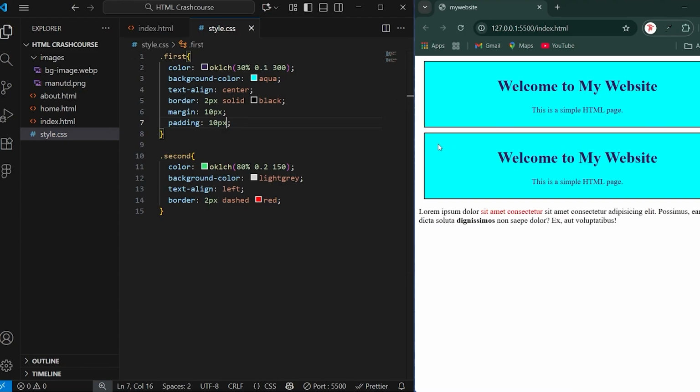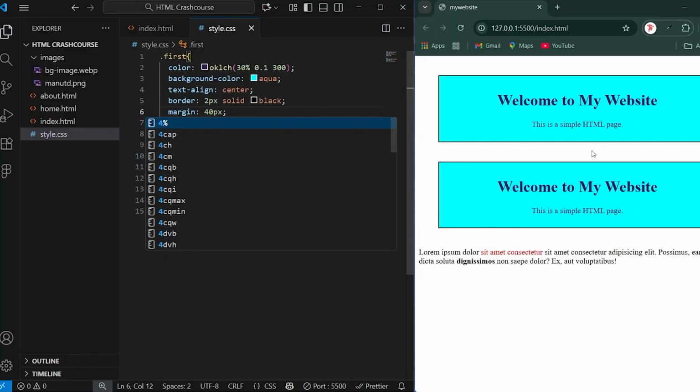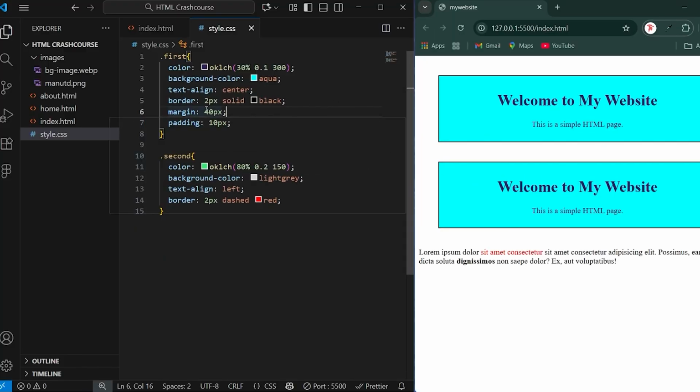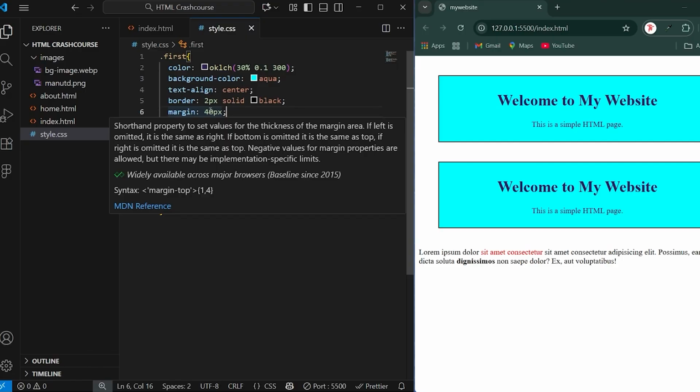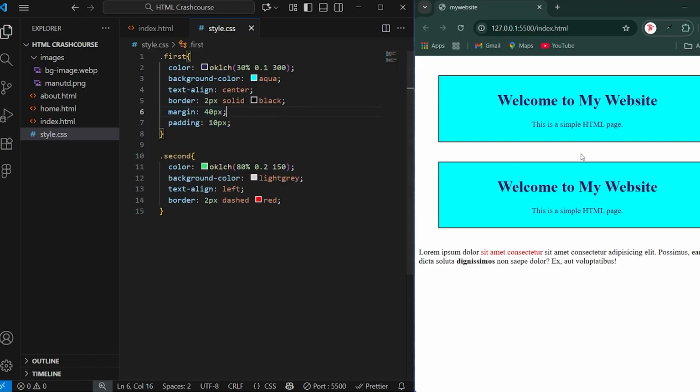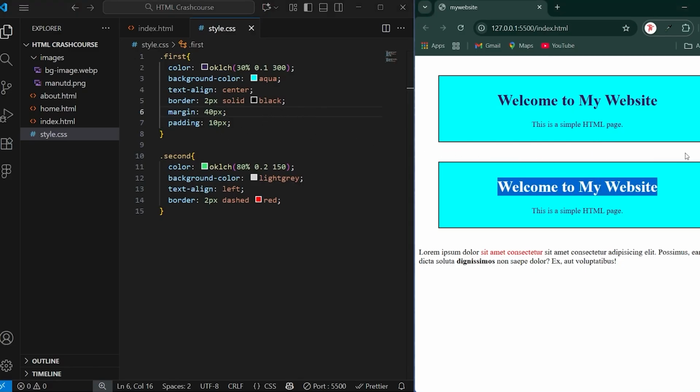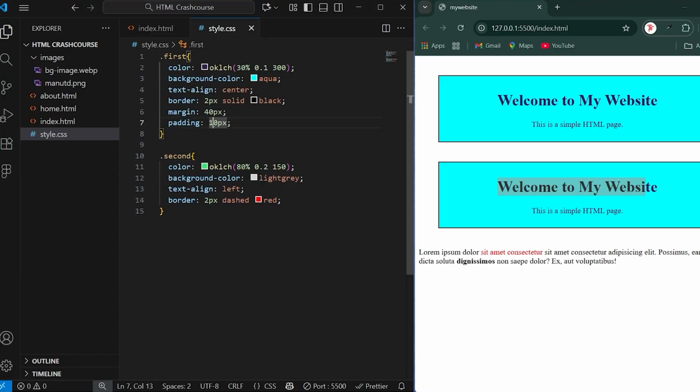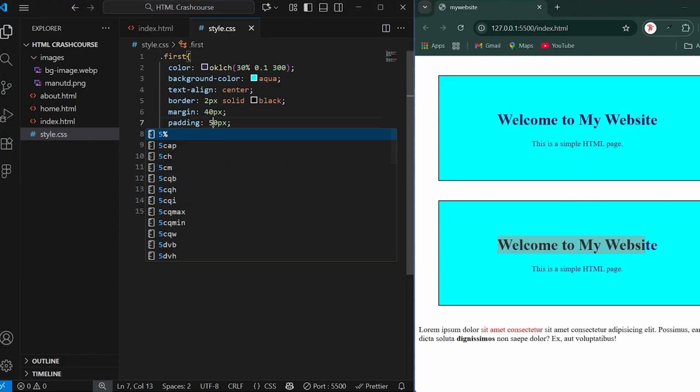Take note of this, it's very important and it's going to help you a lot when you are styling your HTML pages. You can give as wide or as high a value as you want, depending on how you want to style your web page. So take notes, margin is outside and padding is inside.